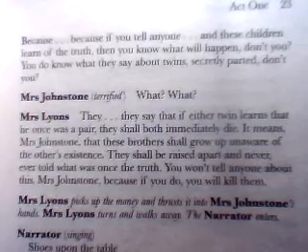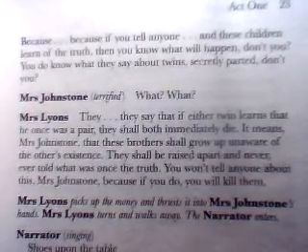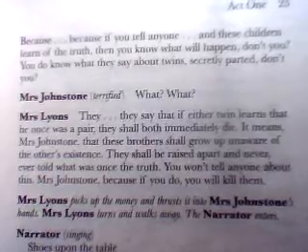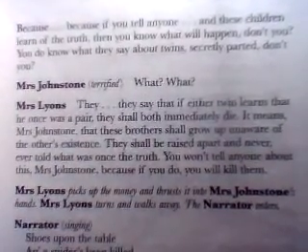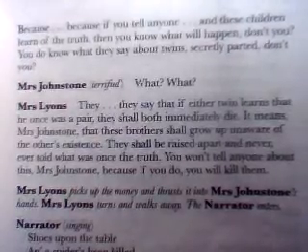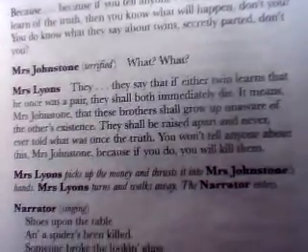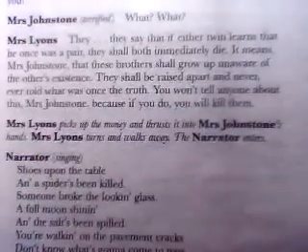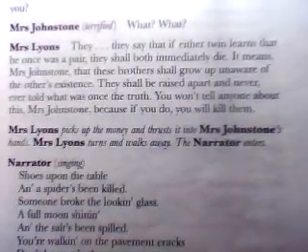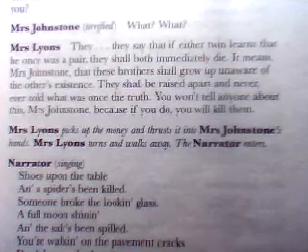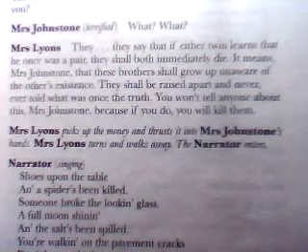You won't tell anyone about this, Mrs. Johnstone, because if you do, you will kill them. So she turns Mrs. Johnstone's care and love for those children against her. Again, incredibly manipulative. Mrs. Lyons picks up the money and thrusts it into Mrs. Johnstone's hands. Mrs. Lyons turns and walks away.